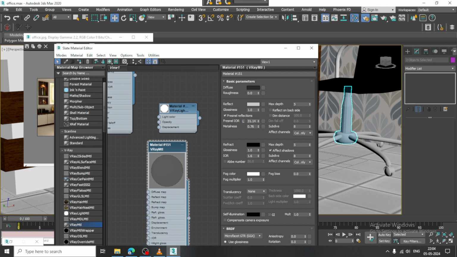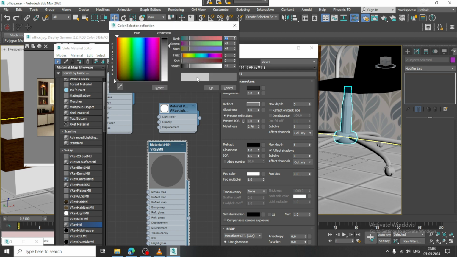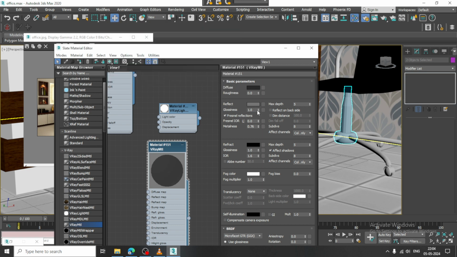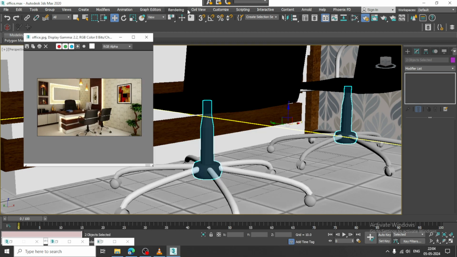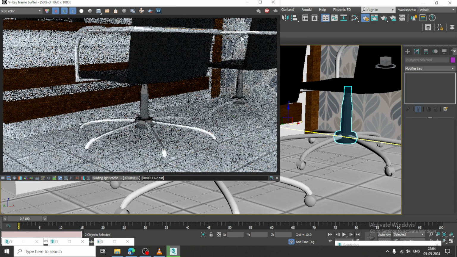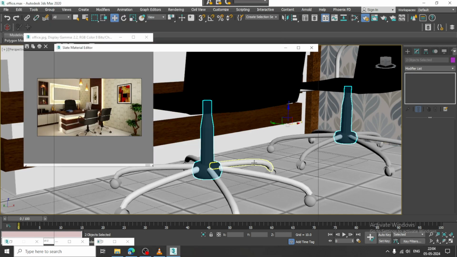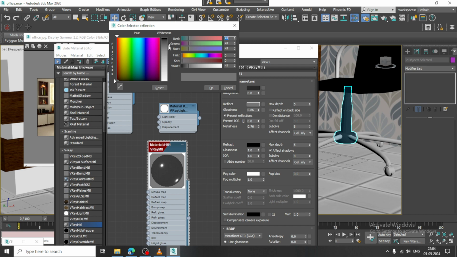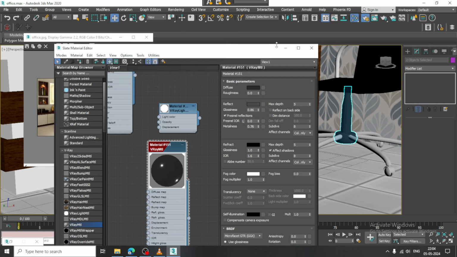I'll increase this and reduce this. Okay, I'll just reduce it. And assign this. So let's render it again and see. And if you don't need more reflections, you can just go over here and reduce the reflections.